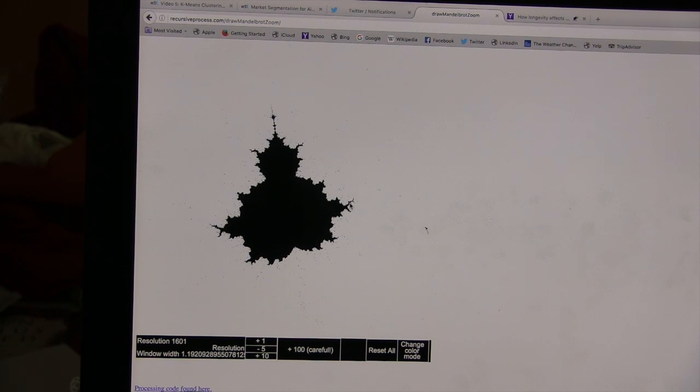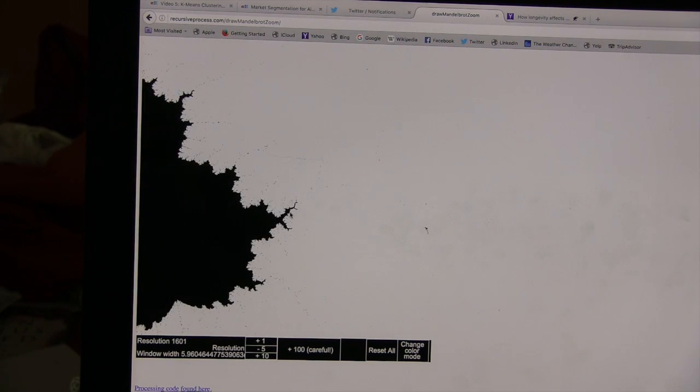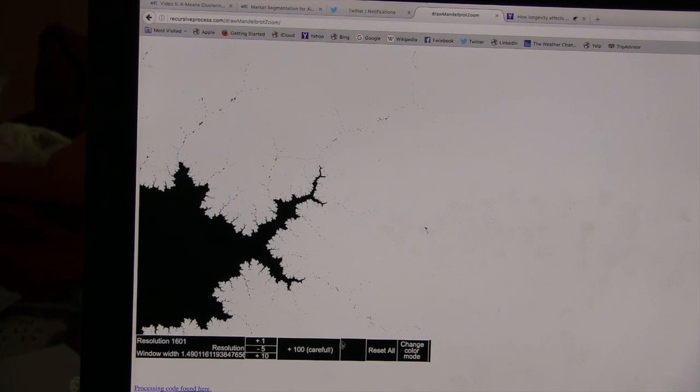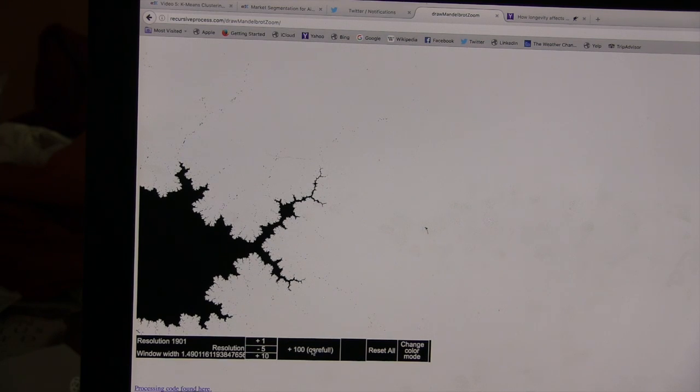So the mini Mandelbrot would be around here. So you just keep zooming in farther and farther, and the Mandelbrot is actually still here, we think. Why don't you up the resolution and see what we end up seeing. The paths are getting smaller. They're disappearing almost. At 2001, they're almost gone. They're not quite gone yet.